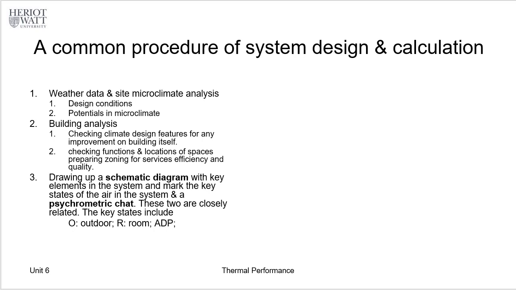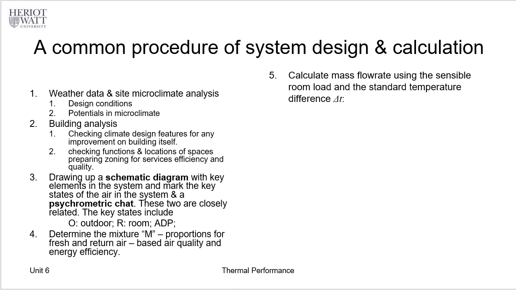And here we need to mark all those key states on both the diagrams, on the schematic diagram as well as on the psychrometric chart. So here I list 3 of those most important ones. One is outdoor state and indoor state. Outdoor state is based on design condition, as well as the indoor condition we designed for comfort. And then we have ADP, apparatus dew point, which very much depends on the local suppliers, the refrigeration systems.